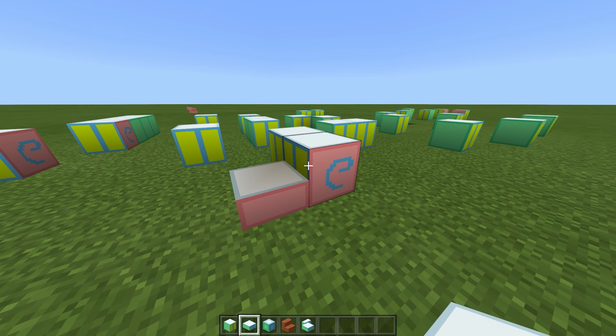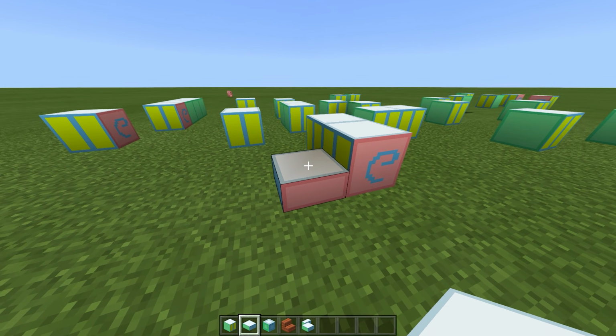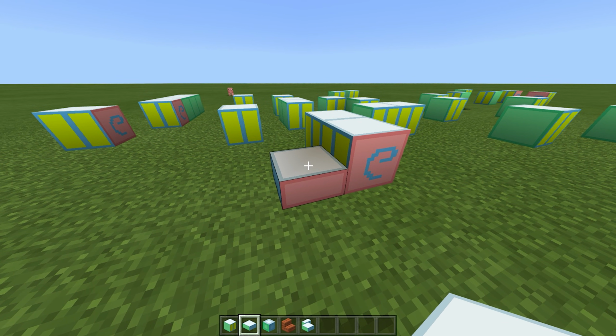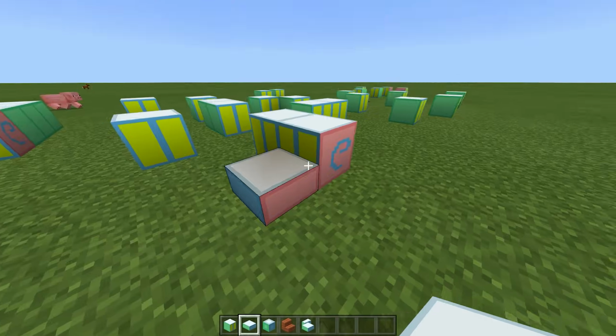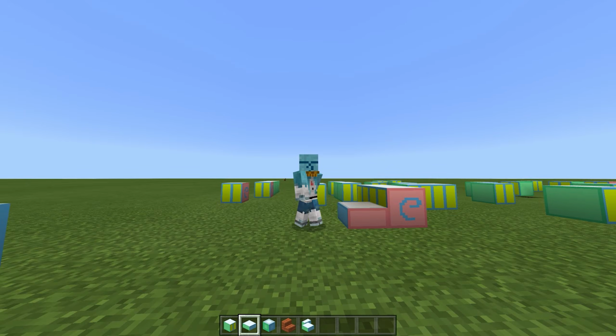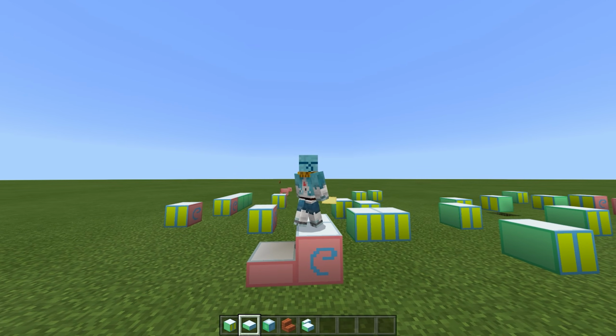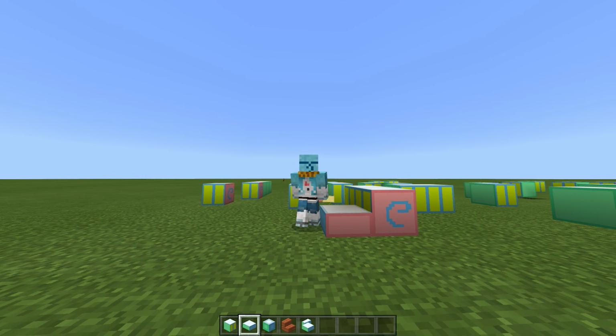I've done everything exactly the same, except when I created the geometry back in Blockbench, I did it as a height of 8 rather than a height of 16, which meant that when I was doing all the coding inside of here, I literally copy pasted this, and the only thing I changed was under size to 8 for the Y value, and that is all that I did different. It's literally the same thing, and this behaves exactly how a slab should behave. You go half up it, you go all the way up to that one, and away you go.